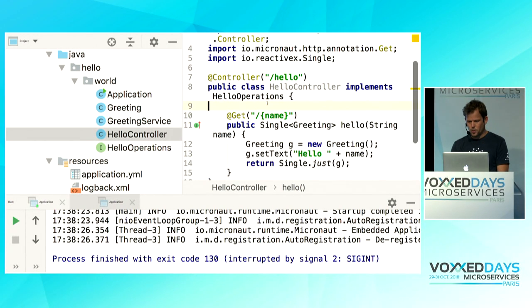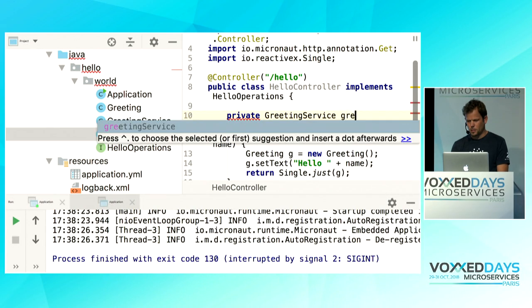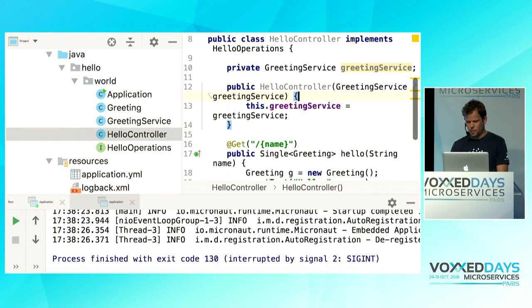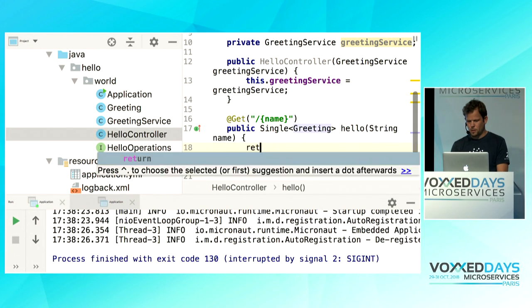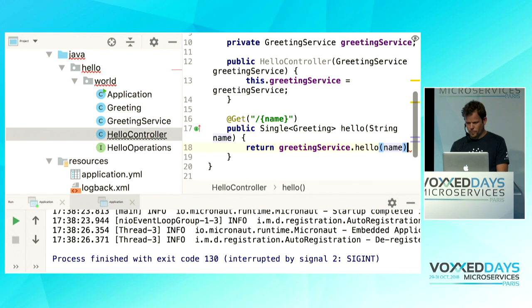And then in my controller, I'm going to inject my greeting service like this, using constructor injection. And I'm going to return greeting service.hello, sorry, name. There we go. So I'm injecting the greeting service.